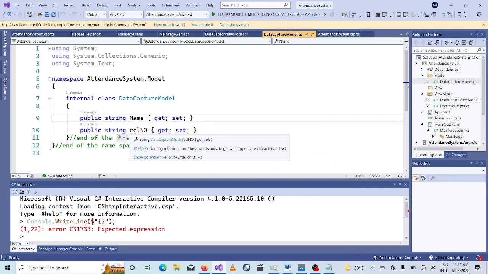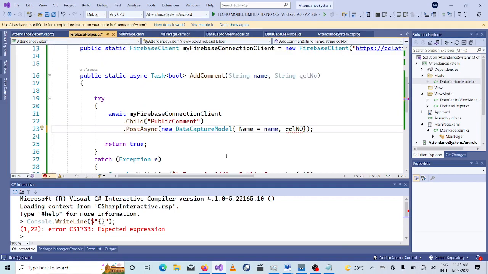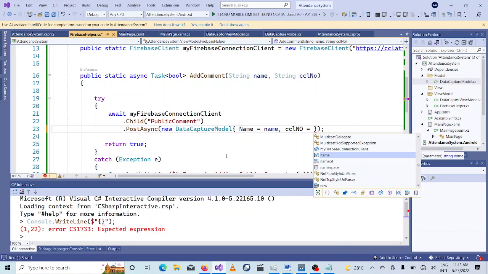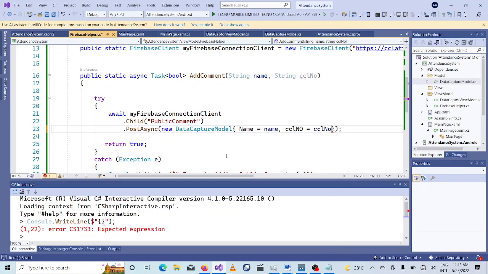Okay, that's how it was spelled here, with small letter. We're going to have an issue with this. Okay, no problem, but it's supposed not to be like that. Serial number.